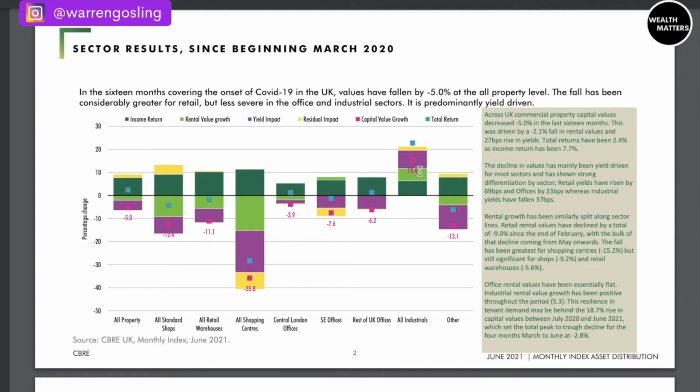Industrials, on the other hand, has actually risen. Industrial properties are those that are used for manufacturing and assembling products. People have still needed products, but for the most part, a lot of people have shifted towards ordering their essentials, and perhaps in bulk. Who remembers at the beginning of COVID where people were stockpiling things like loo roll and food? People were in fact over consuming products which they wouldn't have otherwise over consumed under normal societal circumstances. So the industrial sector has been key to the UK, so it's actually thrived during COVID. Think of things like masks produced over the last 16 months and everything else related to COVID, and just general supplies and goods and essentials that people need. So that's what's driving the overall decrease in the growth of commercial property over the last 16 months.